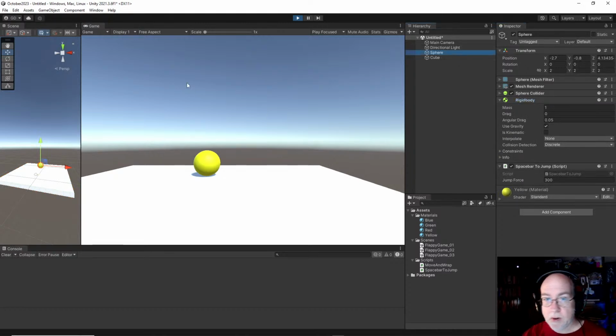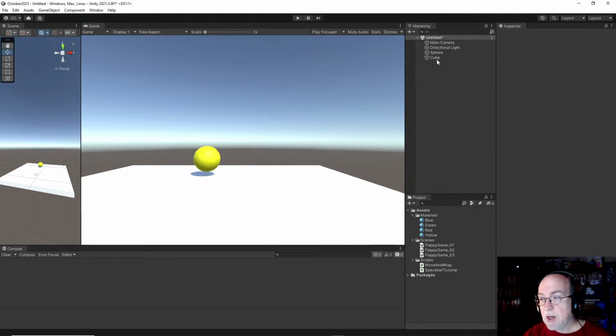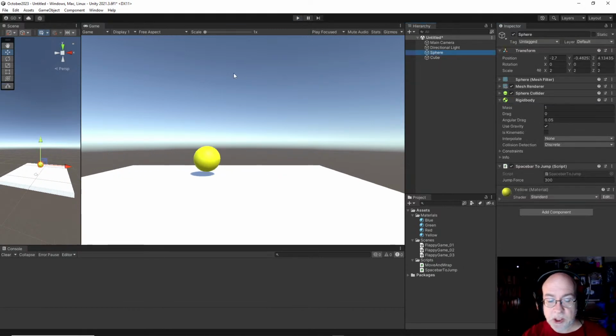What's cool, though, is if you make several of these, they push each other out.